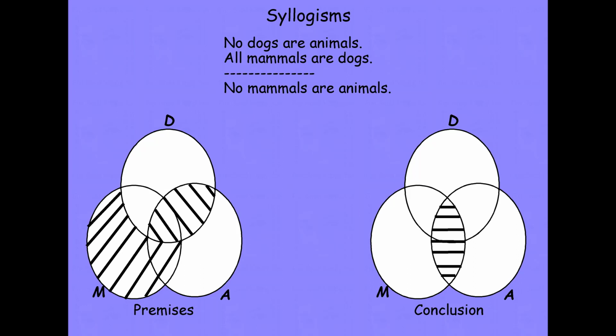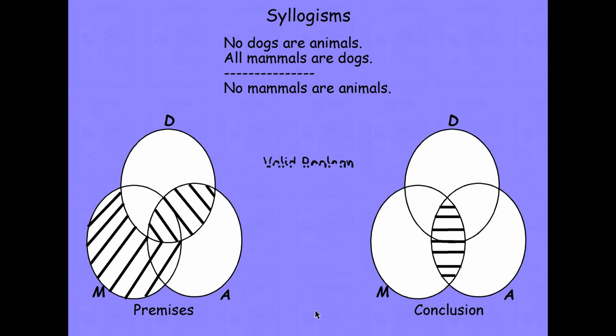Now, this is what I need to make my conclusion true. Nothing else has to be true for sure. As long as this area is empty, this conclusion is true. So now I say I need this area to be empty to make my conclusion true. Here's the way the rule would be if my premises are true. I look at that area here and I say to myself, wow, look at that. So this whole area here has to be empty if my premises are true. And if it's empty, that guarantees my conclusion is true.